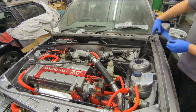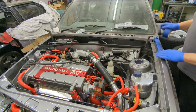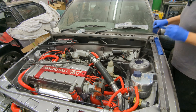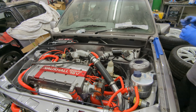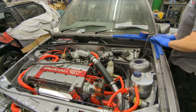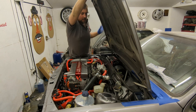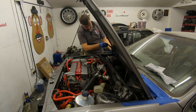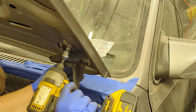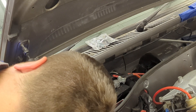Next I'm going to mask along the edge to protect the paintwork because I'm about to put the bonnet on by myself, which isn't advised. The bonnet bolts up with four M6 bolts. I've lined everything up with the original paint marks so nothing should need adjustment — it should all line up perfectly.